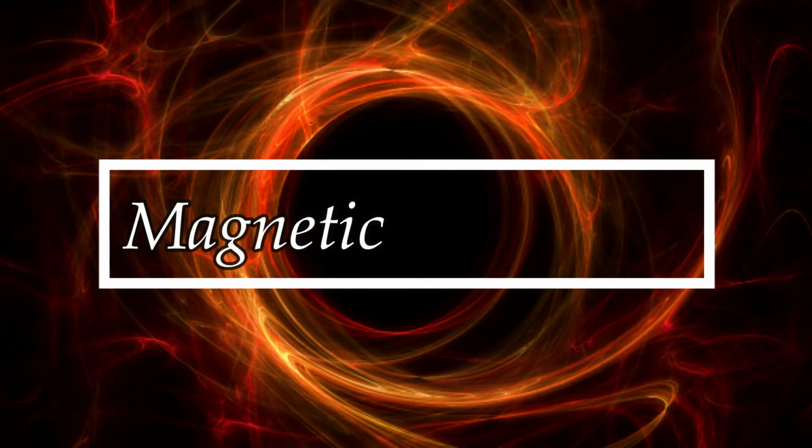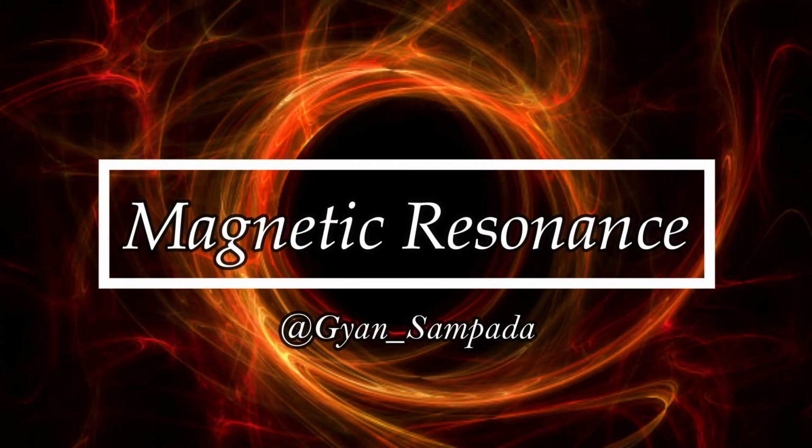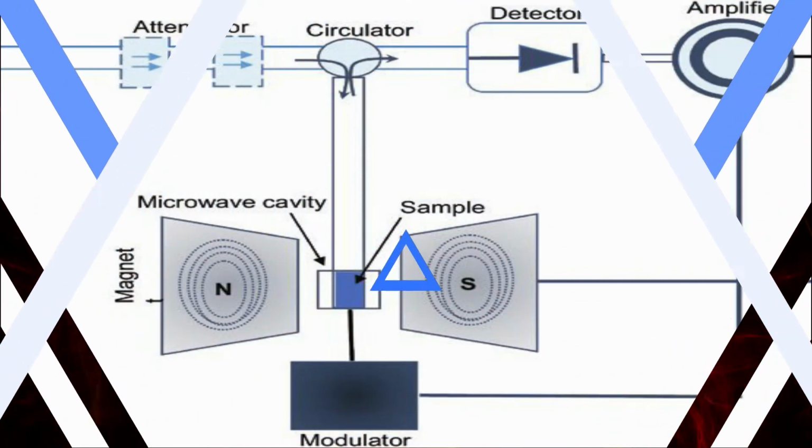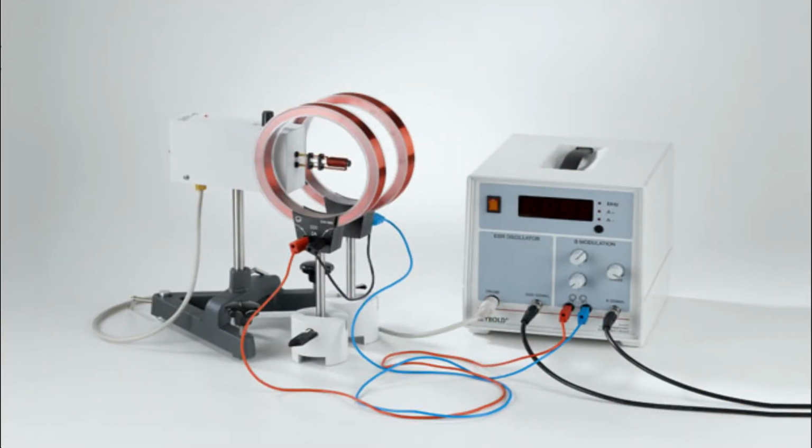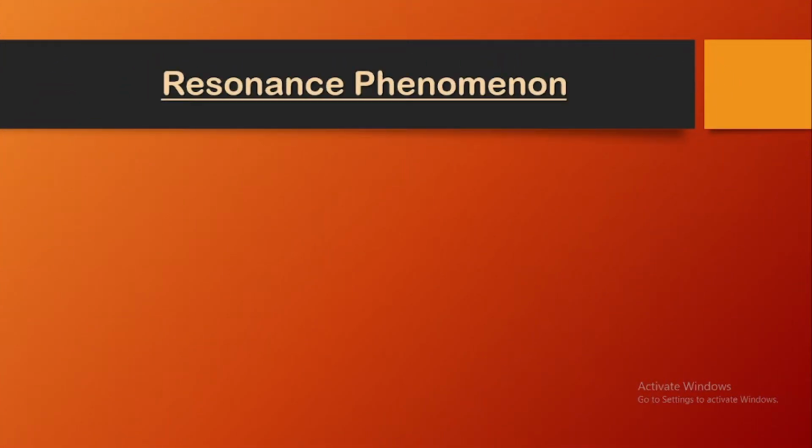Today we are going to continue with the same topic, where mainly we will be dealing with the application part, which helps us in understanding two different approaches to study these magnetic resonance phenomena. And today our concept will be entirely based on ESR or EPR, that is electron spin resonance. Before moving to it, let us understand some details about the resonance phenomena which we have been discussing for a few classes.